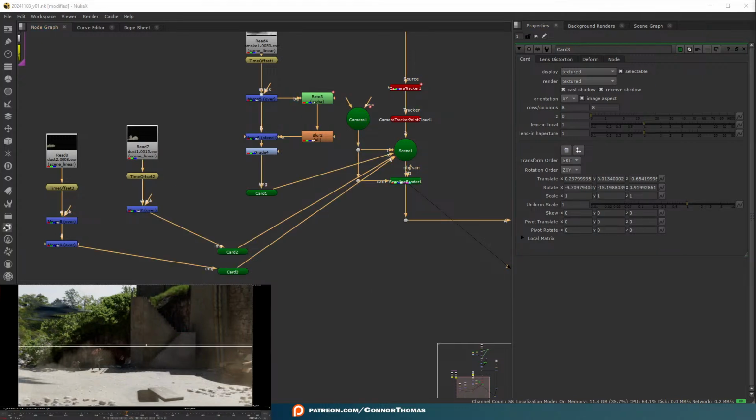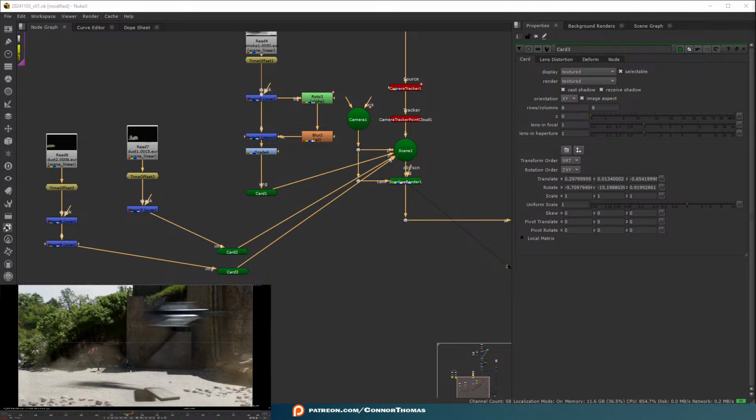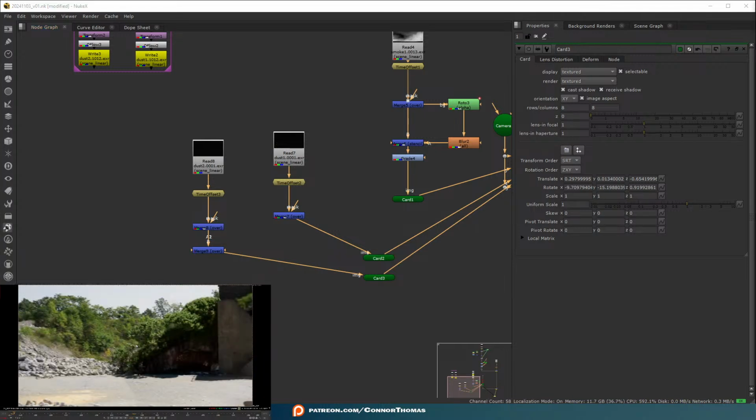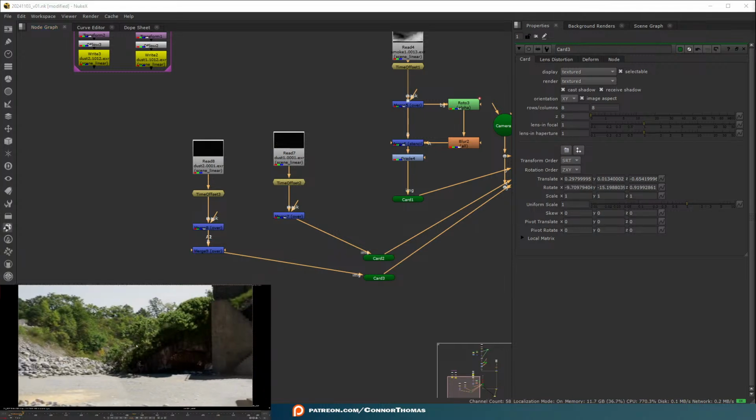Okay, and that should just jet across there. Thinking maybe even doubling it again. There we go. Heavy smoke, baby.